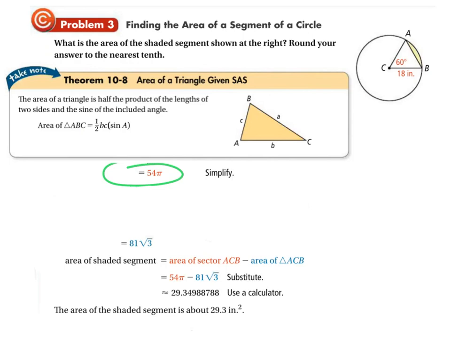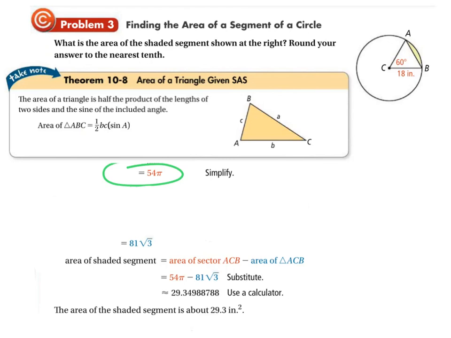If you understand what happens for sine when it goes above 90 degrees, for every degree above 90, it has the same sine as it does below 90. So like the sine of 95 is the same as the sine of 85, 5 degrees before 90, 5 degrees after. They have the same. So if you did it for an obtuse angle, you wouldn't actually find it. So this would only work if it's an acute angle, but you can use 1/2 bc sine A.